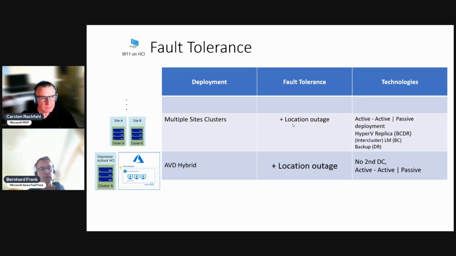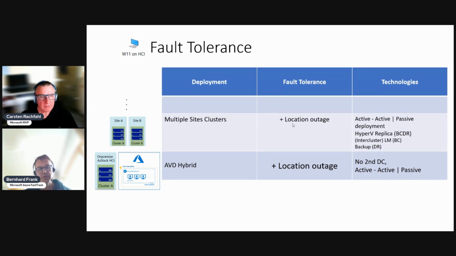The setup is really like, you do AVD native on Azure, and you then also do AVD on HCI. The management plane is the same, it's in Azure. And if there is an outage of your location, you still have the Azure data center to rely on, where you can spin up your desktops. However, the same things apply. If you want to have profile data available and synced across, that's the difficulty here.